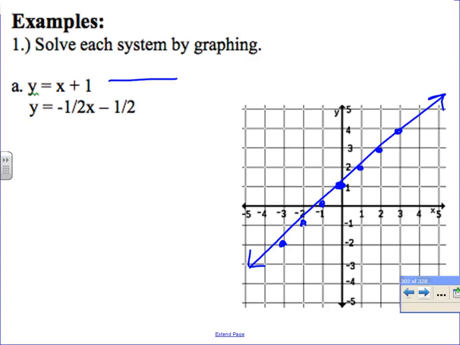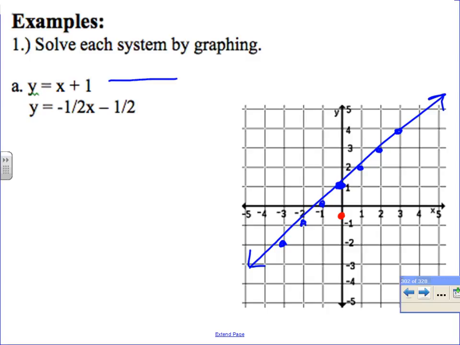Now, if I wanted you to be really, really neat, I should have probably given you rulers today, but just be careful when you're graphing. I'll definitely give them to you on the test because we need to find where these cross. So just make sure you're trying to be neat. Okay, the second one, of course, this is going to be a pain because we have to start at 0, negative half. So as careful as you can and as close to that as you can. Go ahead and plot a point at 0, negative half.